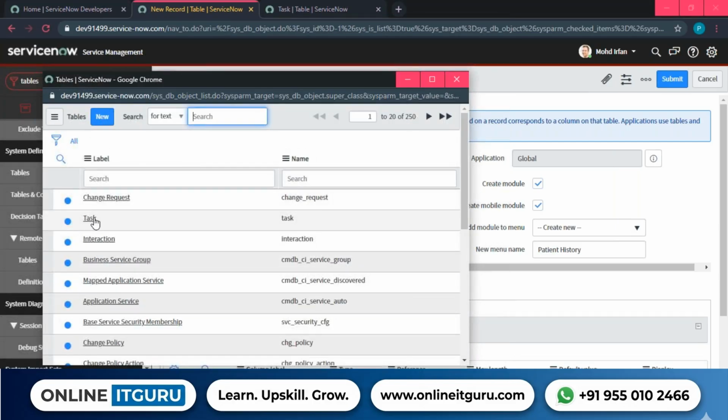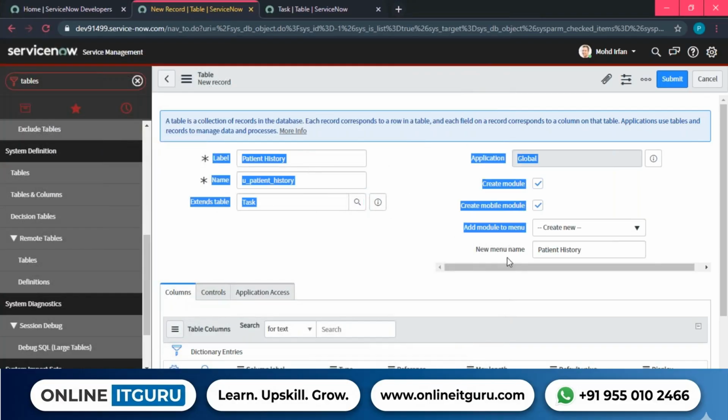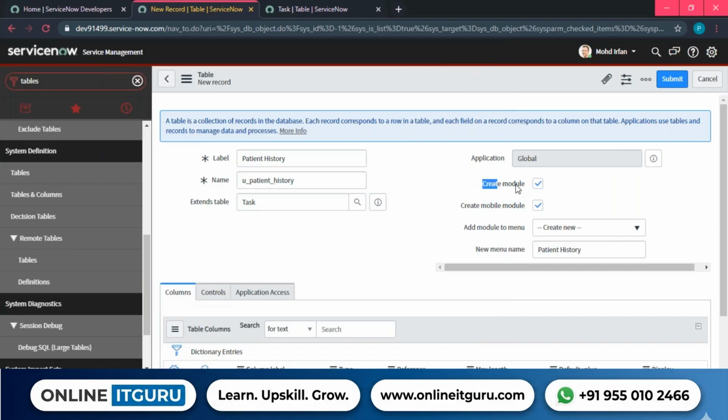Now you can see there's a Task table. Do you want to create a new module or add a new table? I'm going to create a new module and add it to a new menu, and that menu name is going to be Patients Database. This is going to be the menu name of the table I'm creating.